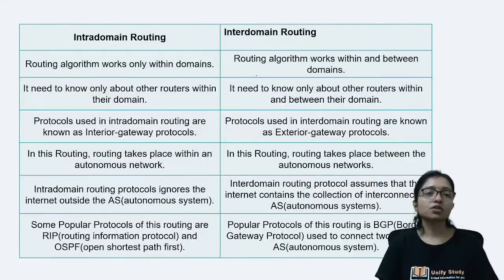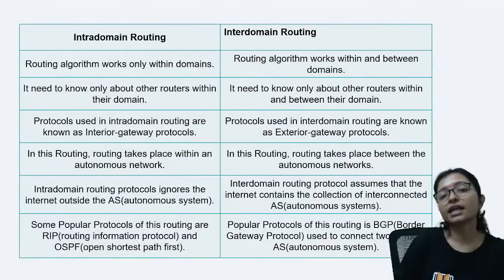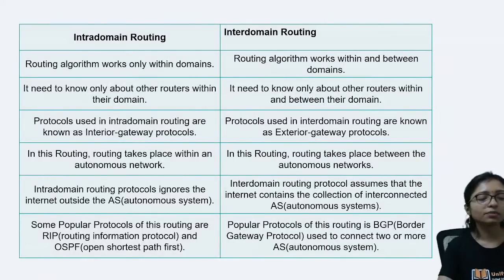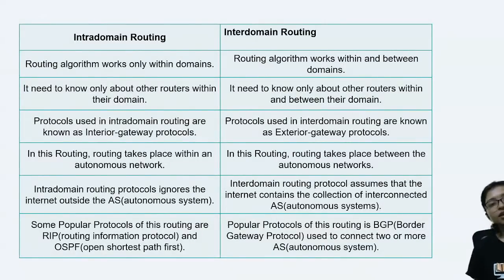Now what is the difference between intra-domain and inter-domain? Intra-domain means within the network. When the transfer is going on within the network, that is called intra-domain. Inter-domain means between 2 different networks. That's why it is a gateway. A gateway is always between 2 different networks when the transfer is going on. Okay.